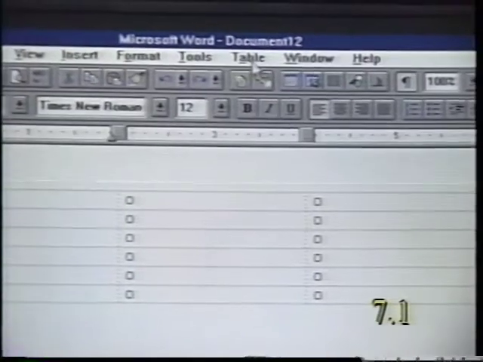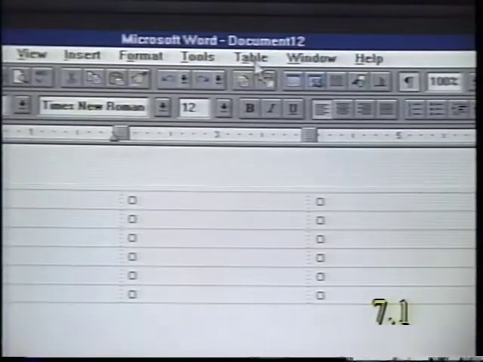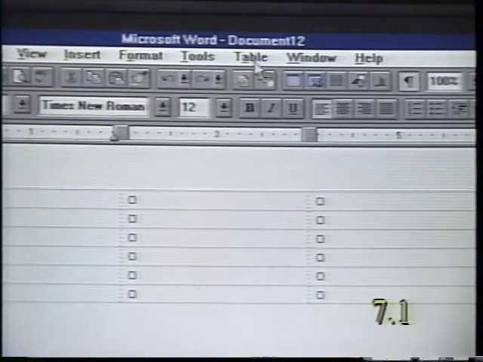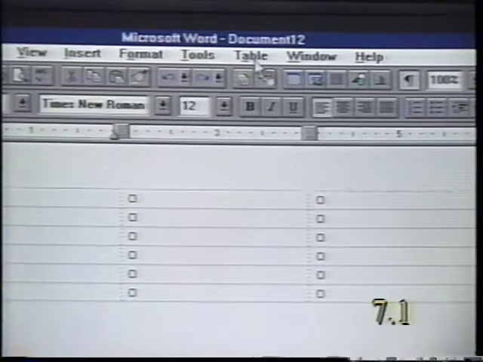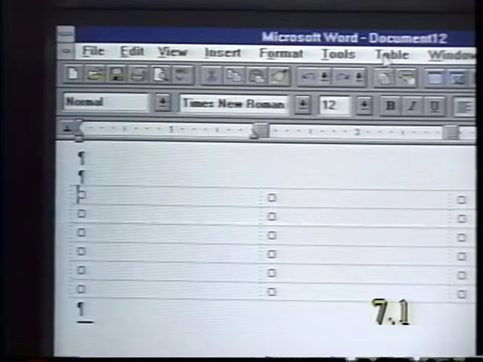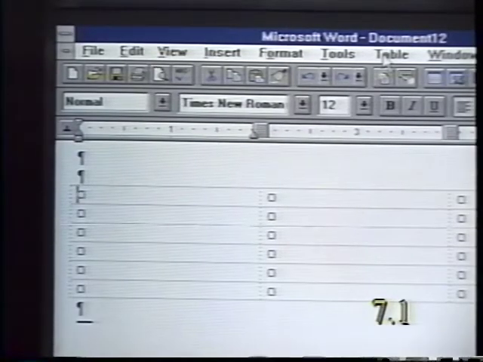The grid lines do not print, but printable borders and shading can be added to the cells, which I'll show you in a moment. The maximum structure for the table would be 31 rows and 31 columns. At this time, our insertion point is sitting in the first cell of the table. We can simply begin typing.